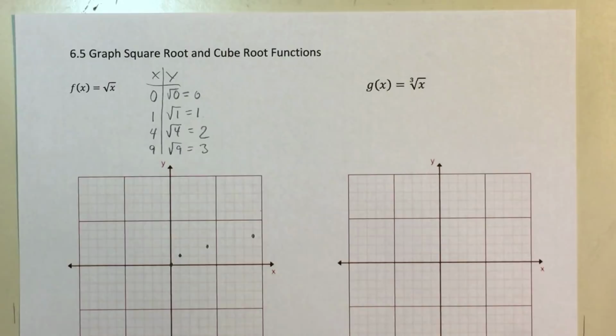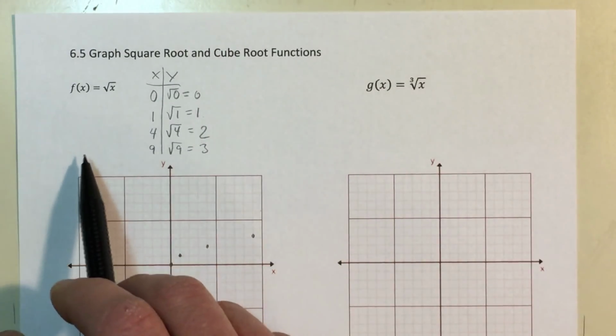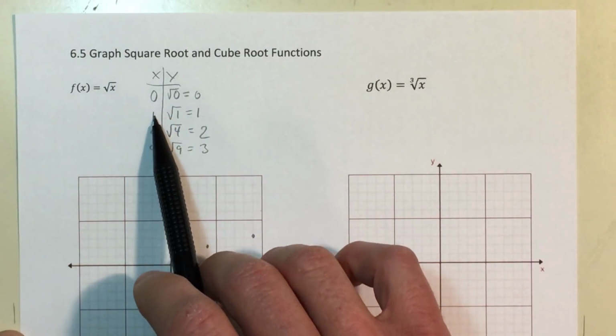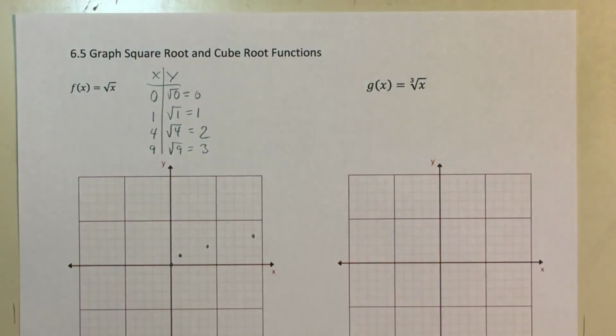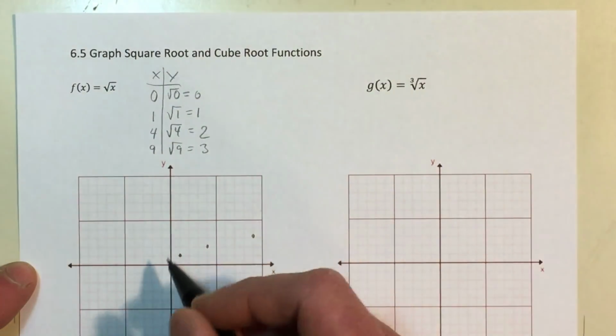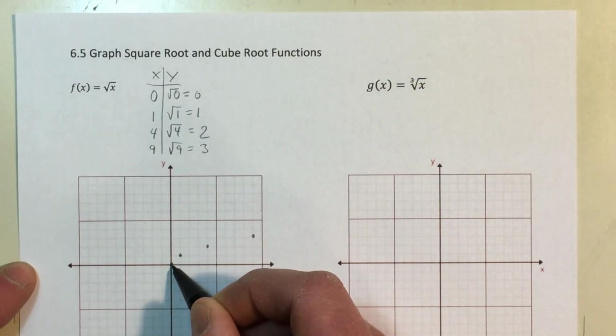Well, the answer is, if you take the square root of a negative, you're going to get an imaginary number. And imaginary numbers do not show up on our graphs. So we were restricted here in that we couldn't use negative numbers. And then we used nice perfect square numbers so that we could do them in our heads without the aid of a calculator. Now, because we couldn't be negative, our graph stops.